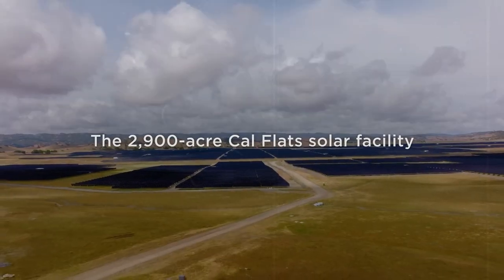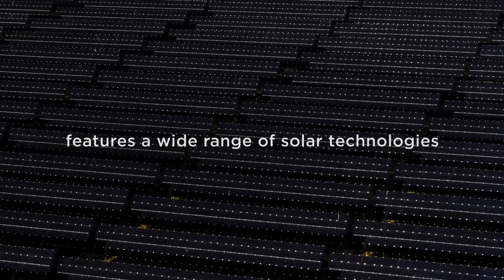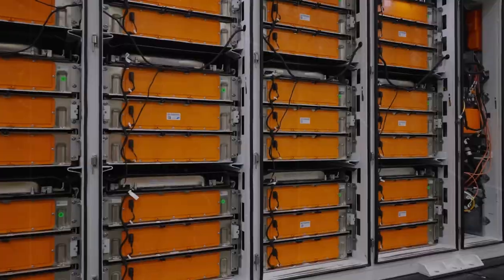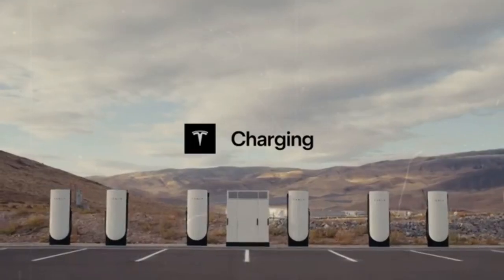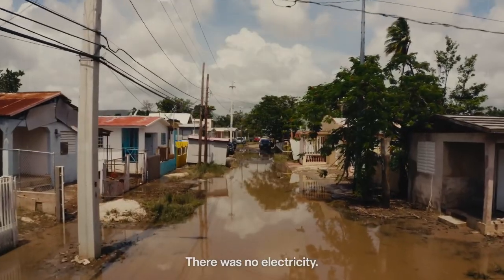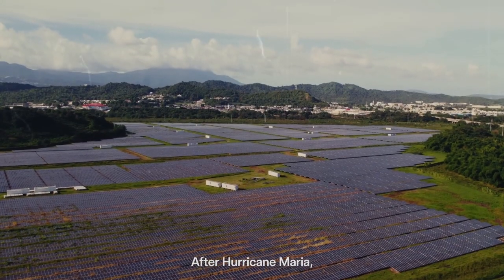Another variant, the NC20, has been specifically designed for robust vehicles such as the Cybertruck. Already known for its solidity, this futuristic pickup truck benefits from more power thanks to this battery optimized for intensive energy needs. Its aim is not only to increase its autonomy, but also to give it the power needed to tackle the most demanding terrains, whether classic roads or bumpy trails.